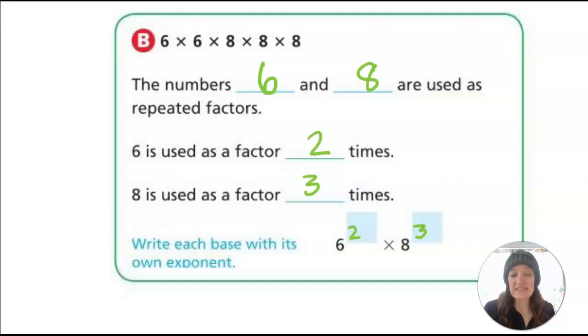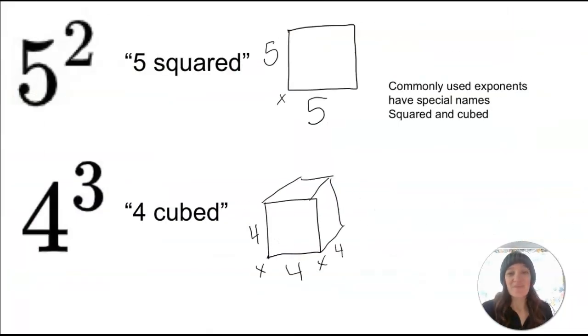You could say 6 to the 2nd power times 8 to the 3rd power, but to the 2nd power and to the 3rd power is used so often, and again, mathematicians are lazy, so instead of saying 6 to the 2nd power or 6 to the power of 2, we've come up with something a lot quicker and a lot shorter to say. And it is the word squared. If you see 2 as an exponent, you can just say squared. This is 5 squared. And I think they get squared because if you multiply 2 numbers together, it'll make a square.